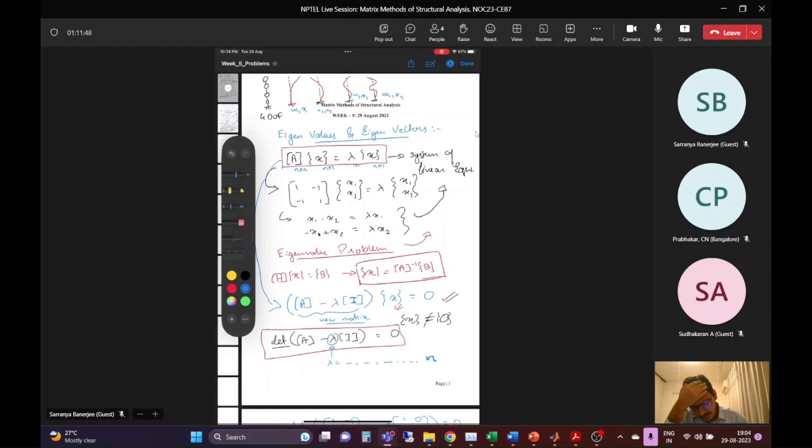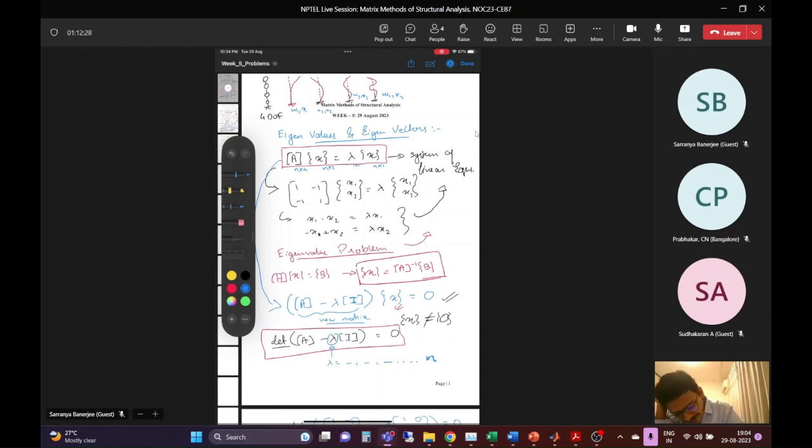Like the first natural frequency is the most dominant natural frequency, right? So if you take only the steel ruler without the mass at the top, and if you displace it by a little bit and you see the free vibration, it will always vibrate as a whole, the steel scale, right? It will always vibrate like this. Okay, now there would be a second frequency also where it may vibrate like this. You can see some waves flowing through this, and as the frequency increases the waves will be more.